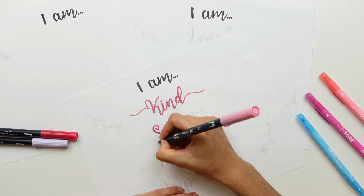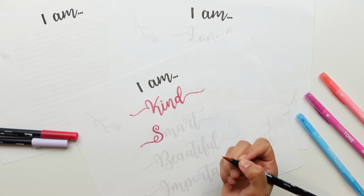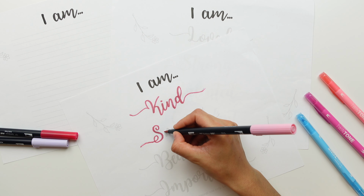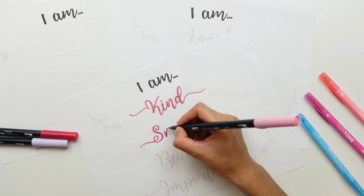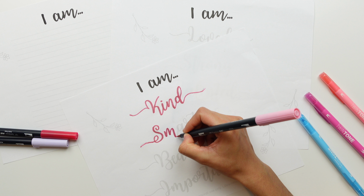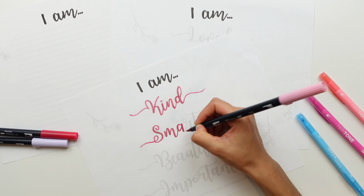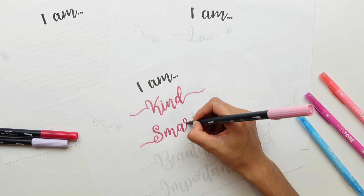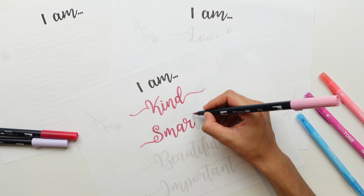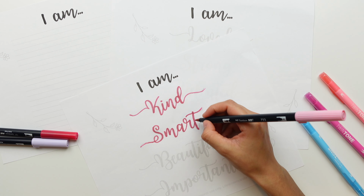Usually I create all the hand lettering worksheets with a purpose. This one, oops, that was a terrible line. And this one is specifically, I created it to remind myself that sometimes the days are hard, or sometimes we can have difficult moments, but nonetheless, every woman should be praising herself, because we do a lot. And sometimes we can be our biggest obstacles.